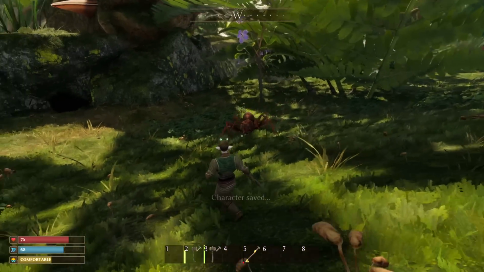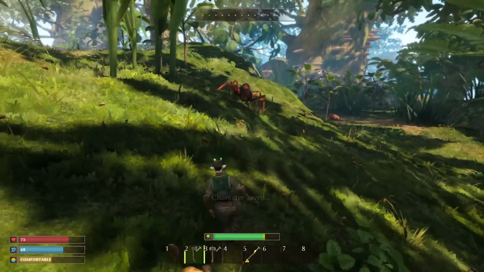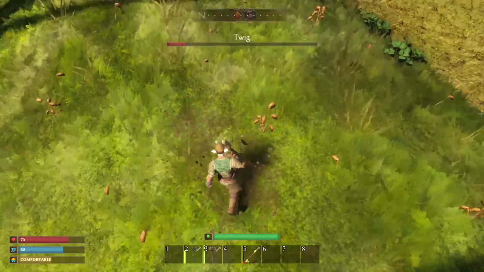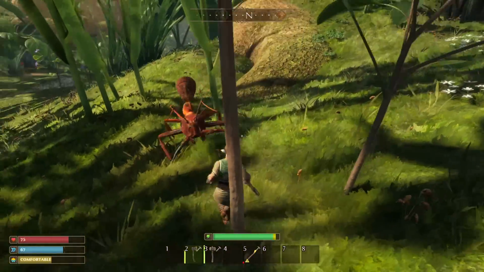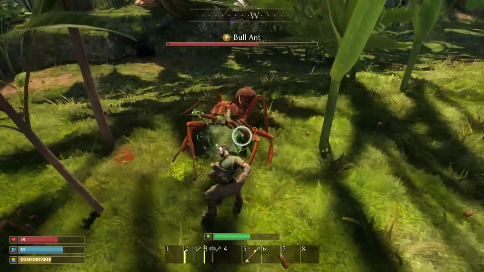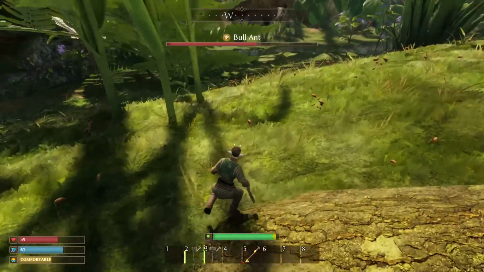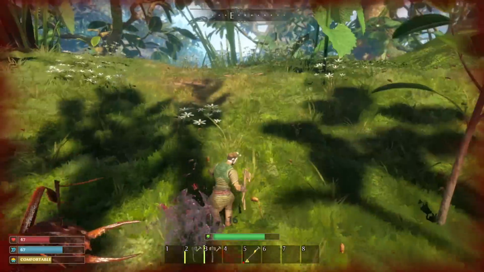Oh, that's one of them red ants he was talking about with the mandibles, bro. A bull ant? No. I was just looking for wood, my dude. I don't want the smoke or nothing. Ow! Smack this dude up. There we go. Oh, there's another one. Oh God.